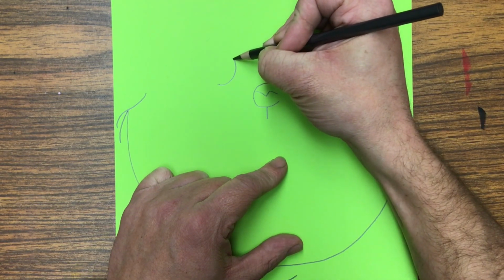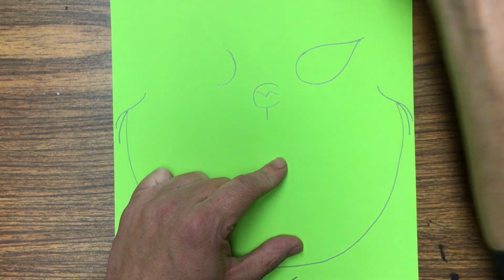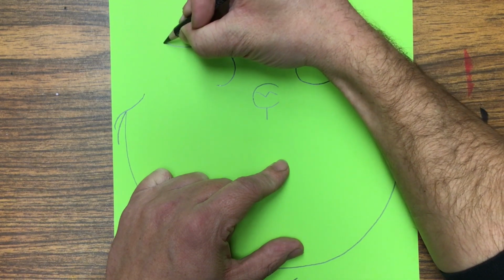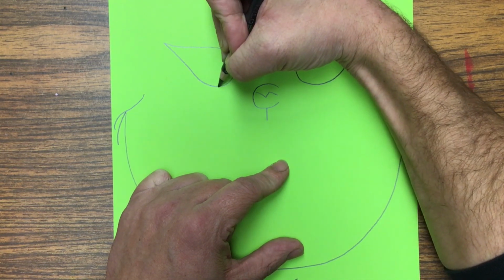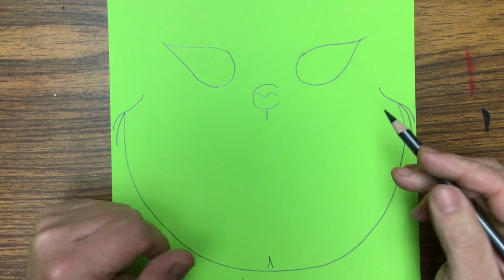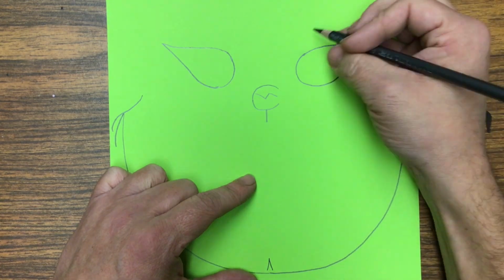I'm going to add a little curve like this, make sure that I'm about the same height as I was over there, and then we're going to let this go out to a point as well. So we have this little teardrop shape eye. Now, don't worry too much if they're perfect. The Grinch is not a perfect character, so we don't have to make sure that all of our lines are perfect, just kind of close enough.